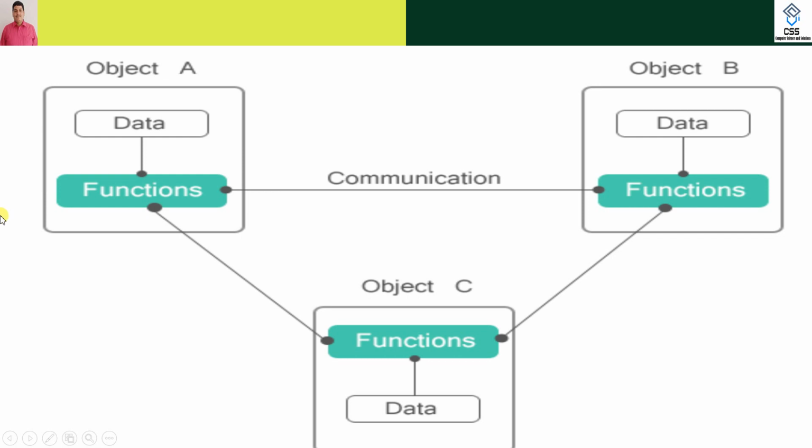See this figure. If this is a class, this is another class, this is another class, there is communication between the classes A, B, C. Here you see there is a data member and function, there is a data member and function, there is a data member and function. Functions act as the messenger, because by the help of your function you can operate on the member, and by the help of your function we can interact with another class, because you remember that the object of one class can access the functions of that class. And if within the class you declare the object of another class, then by the help of your object you can call another class's functions.